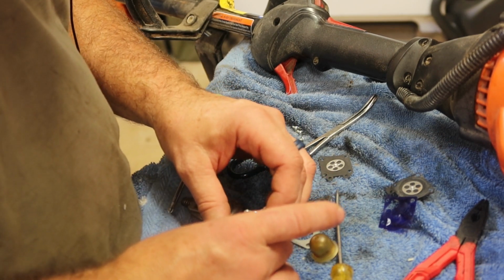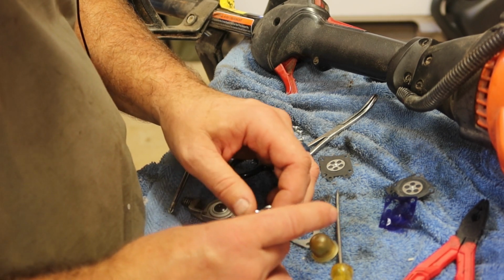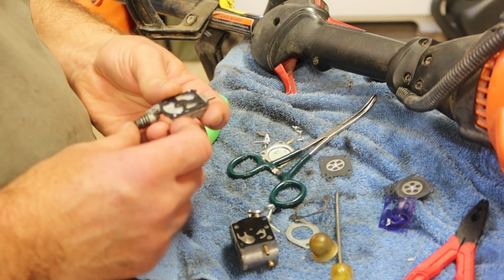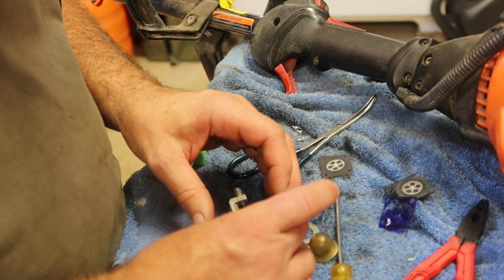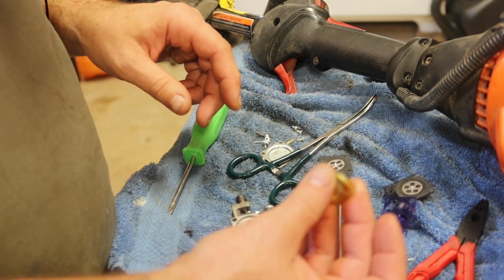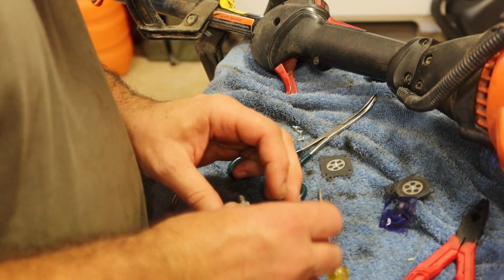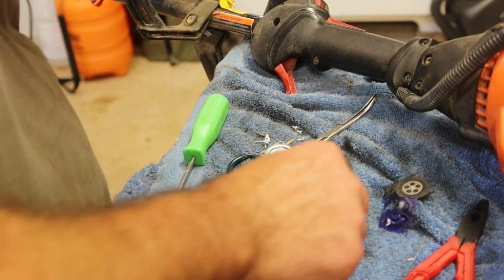Let's see, something like that. Yep, that looks about right. Something like that. Then the fuel pump sits back here. Let me go grab a primer bulb. Looks like it's really close to that one. Make sure it seats in there. Yep, that's a good fit.